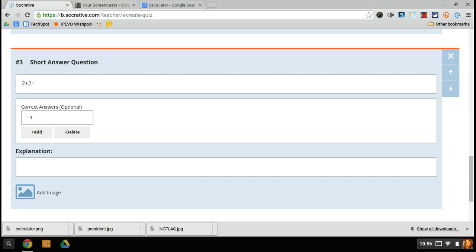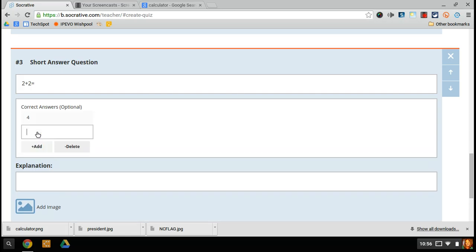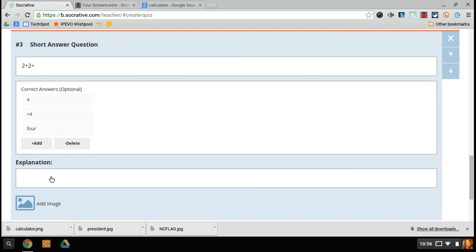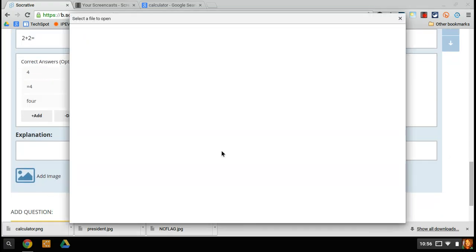So you can add different options for different answer choices. So I'm going to add 4. Now I'm going to put equals 4. And you might want to add something else. Maybe they wrote 4 in letters as a word. So those are all the different answer choices that will be deemed correct. You can delete those at any time. You can add an explanation, and we can add a picture as well.